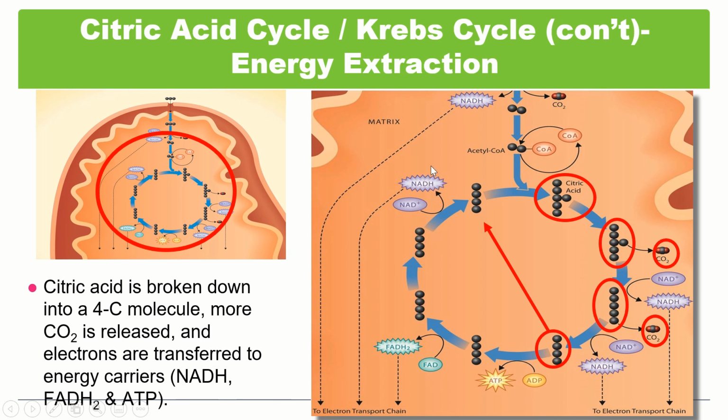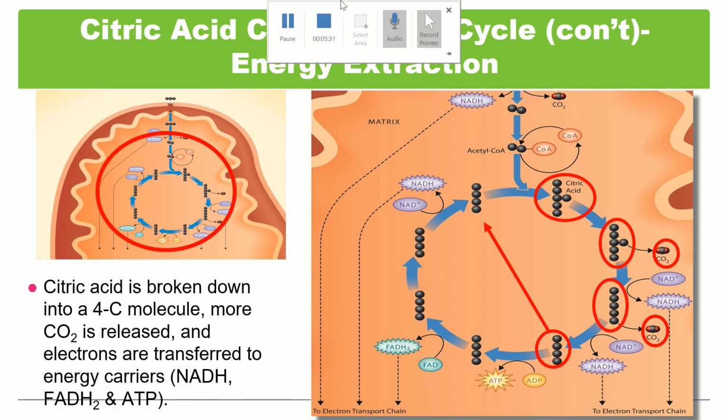So that is the end of the Krebs cycle. Let me repeat, you got your acetyl group added in, joined to this 4-carbon molecule to produce a 6-carbon citric acid. Then you start to break down that 6-carbon citric acid, releasing the carbons as CO2 and getting some NADH out of that process. The 4-carbon molecule that you're left with can be rearranged into this final 4-carbon molecule, and you can get more energy out of that.